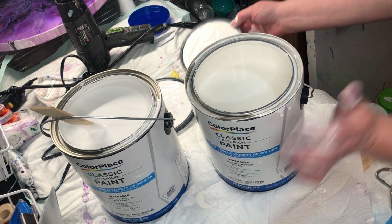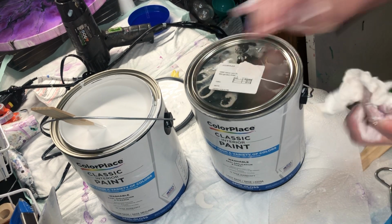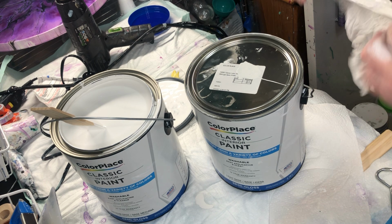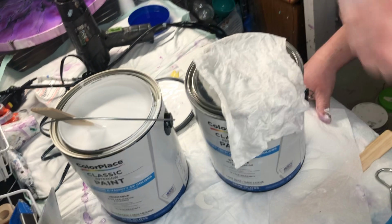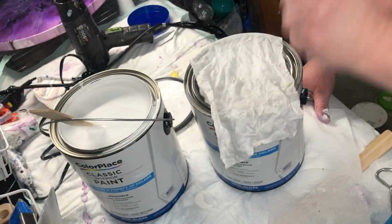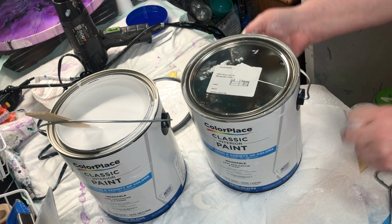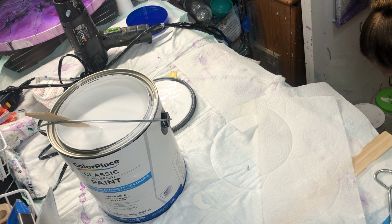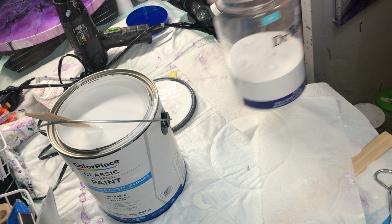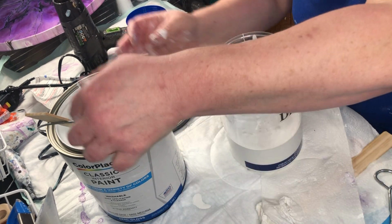All right, so let's put the lid back on. I'm going to cover it just in case it does start splattering me. I've got a cute little hammer here. Okay, so I'm going to show you how much paint I put in this jug so you can see. I think this is a gallon of paint, if I recall. So that's how much actual mixed paint is going in here.